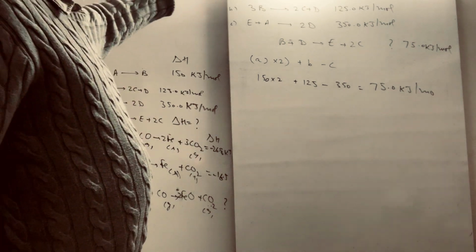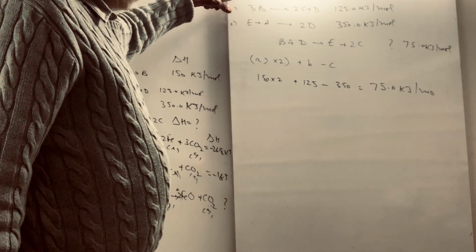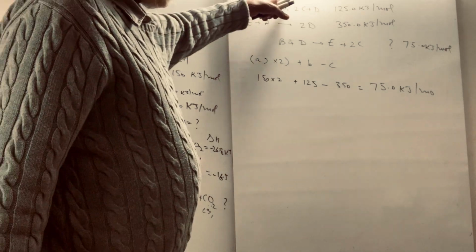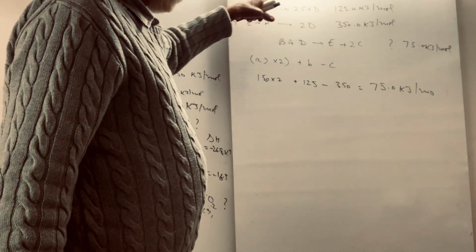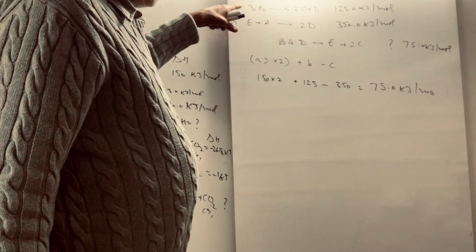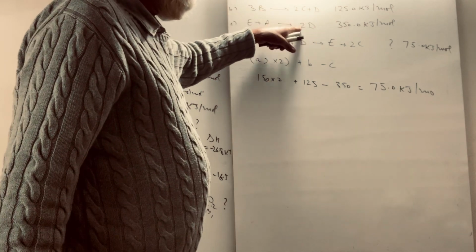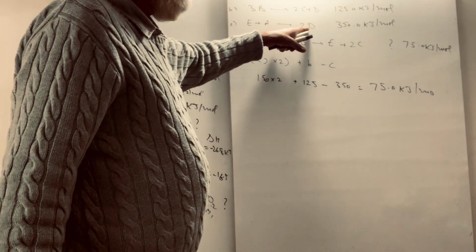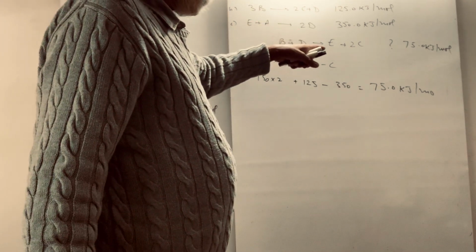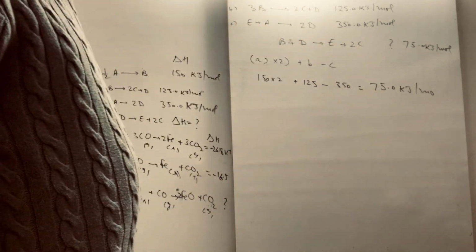So here, first of all, half A changing into B is multiplied by 2. So A is positive, this is A negative, so naturally this will be cancelled. Then you have 2B here and 3B here, so 2B on the product side and 3B on the reactant side, we are left with 1B. And then you have D here and 2D here. This negative will become positive on this side, and we are left with 2C and E. This minus E on this side will become plus on the product side.